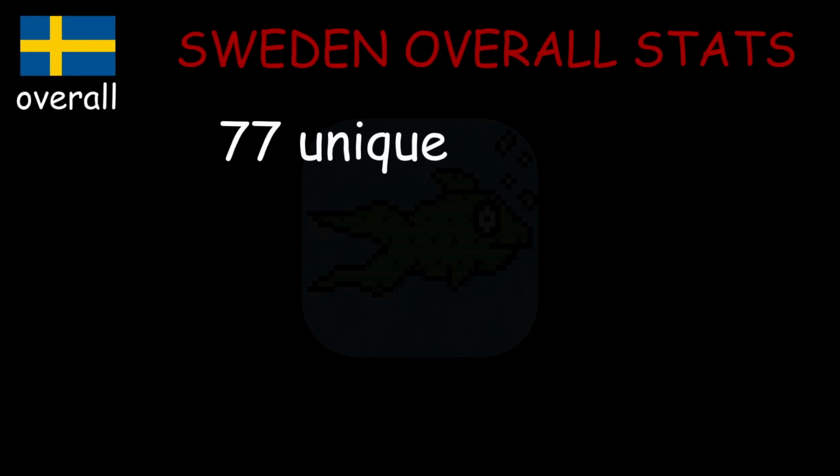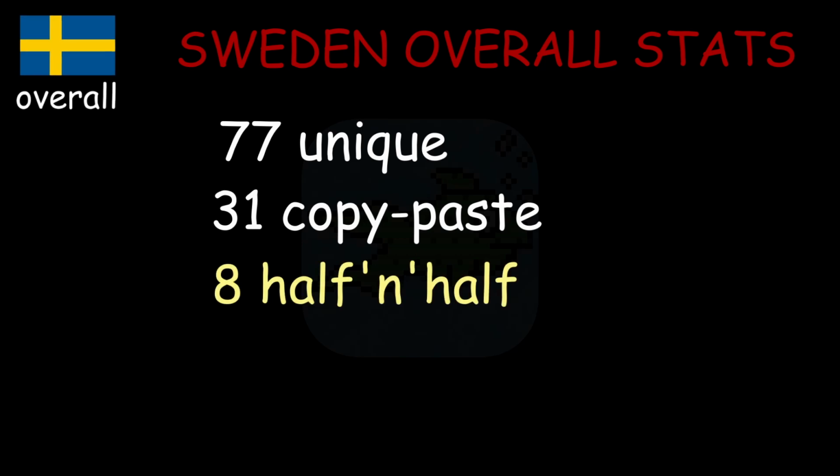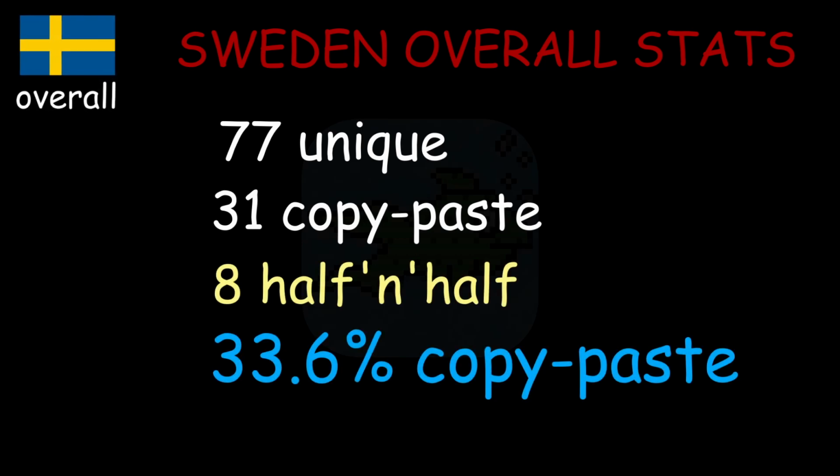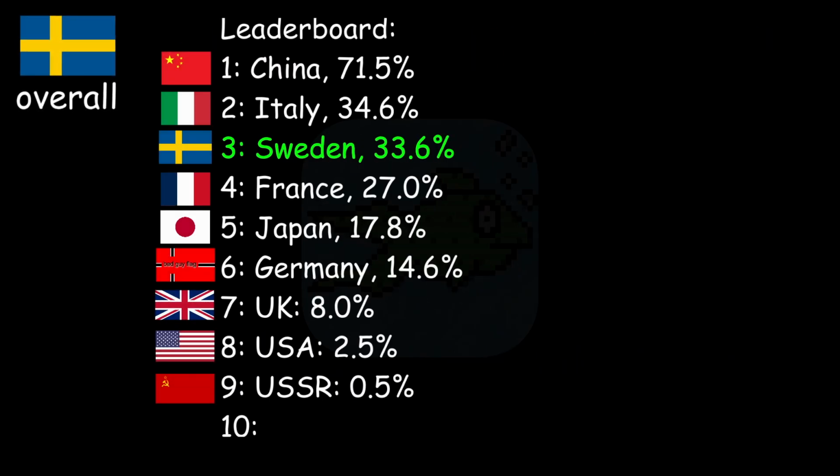Sweden has a lot of copy-pasted vehicles in it, but how does it stack up against the rest of the countries? Sweden has 77 unique vehicles, 31 copy-paste vehicles, and 8 half and half vehicles. This brings Sweden's copy-paste percentage up to 33.6%, which surprisingly puts Sweden in front of France but behind Italy.